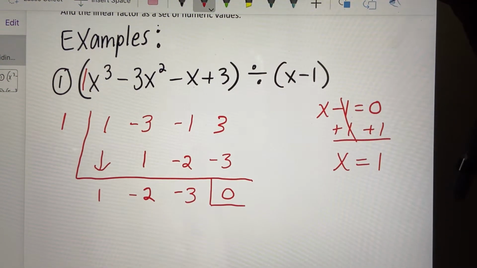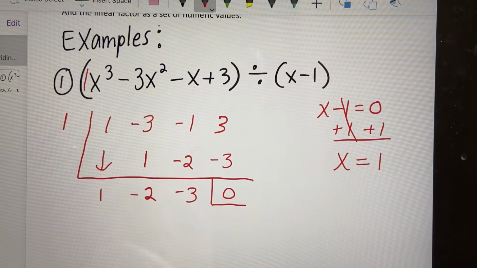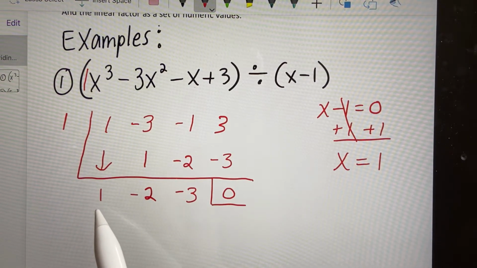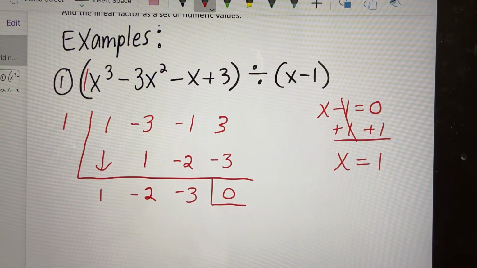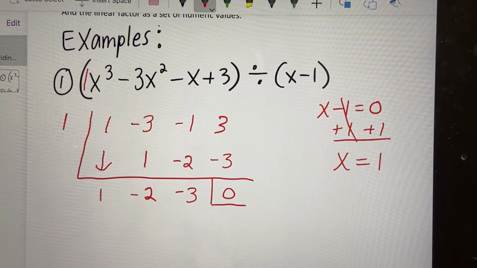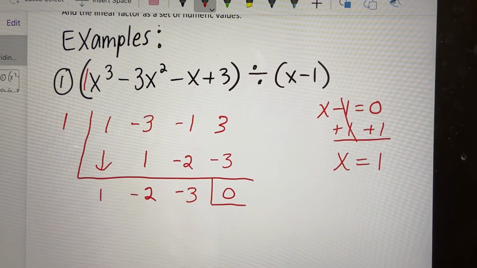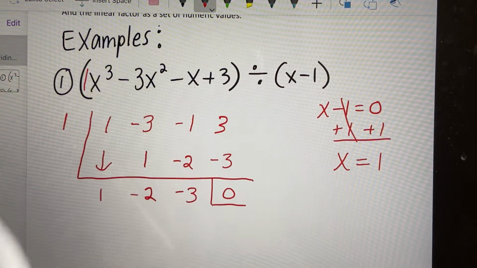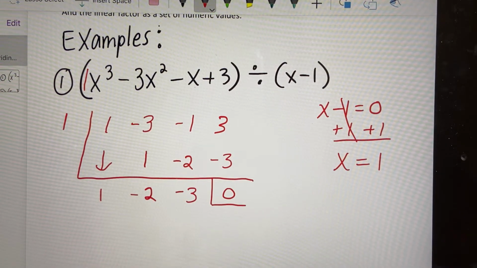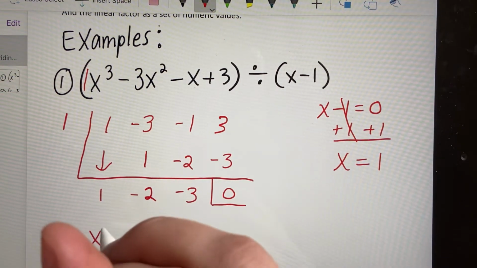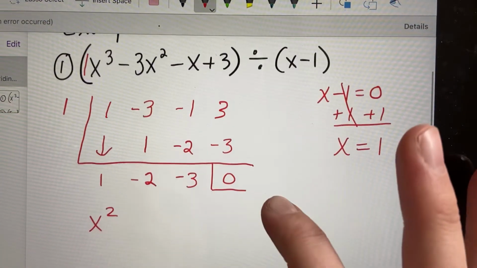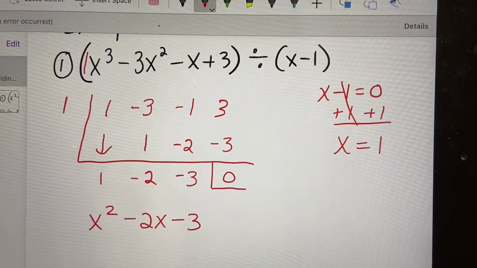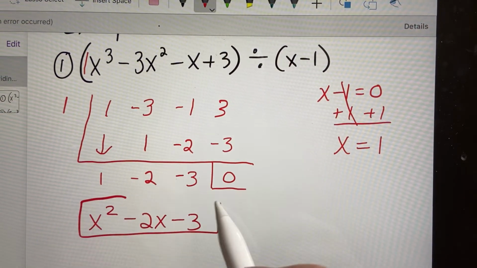Now I need to write my answer. To write my answer, I have to put the variables back in. Those are the x's. So if I have a 1, that would be an x squared. There's no 1 x squared, we don't need to put the 1. And we always do 1 less than what I already have written up here, x to the third. So 1 less than x to the third would be x squared. So I'll put my answer as x squared. And then we just write this in descending order. Minus 2x minus 3. That's your answer, x squared minus 2x minus 3.